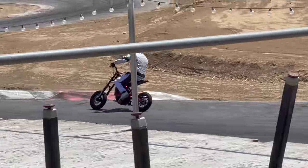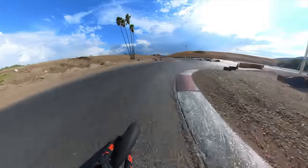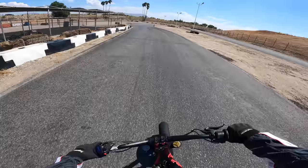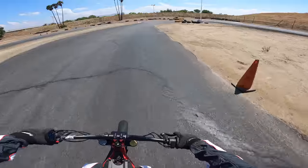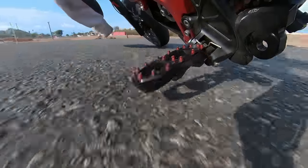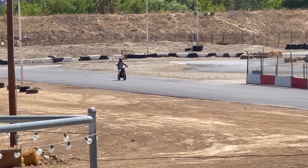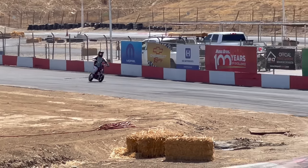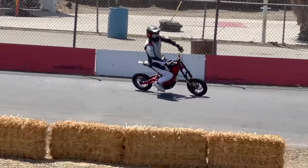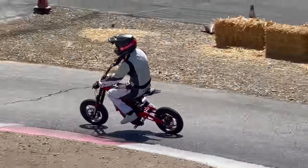Mm. I'm in power mode 5. This is not even close to full power. Here we go. Let's see how I can hit this turn. Scraping the peg. Oh my god, I just scraped the peg so bad.